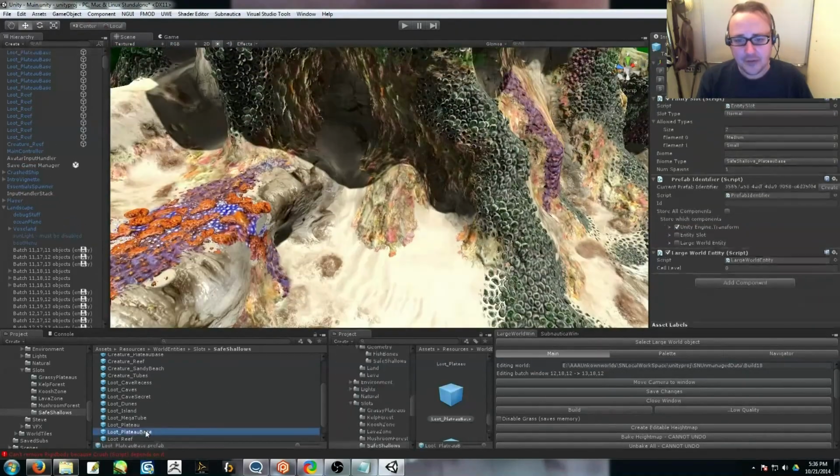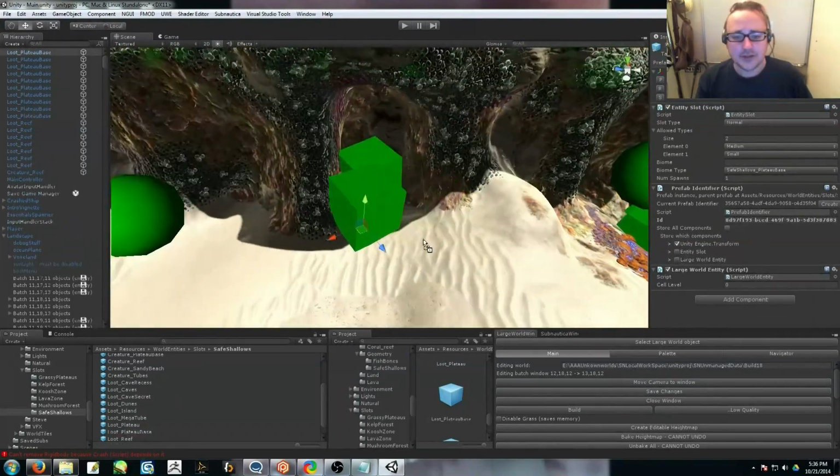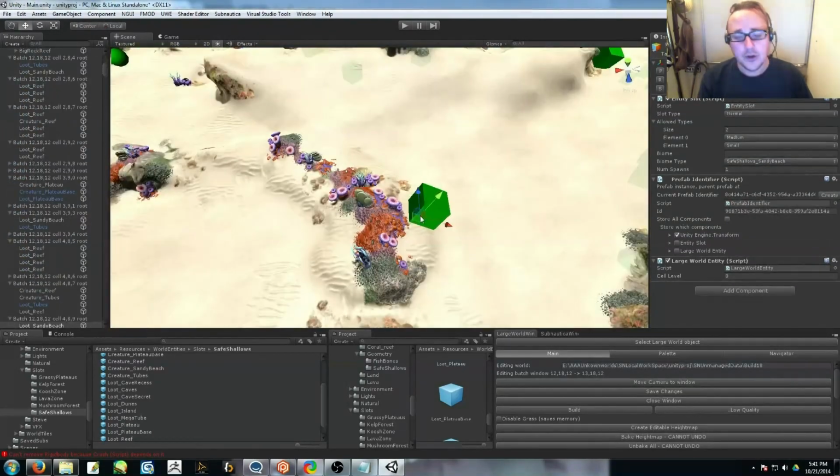But you see all these green boxes. Each of these green boxes is a spawn point for loot.